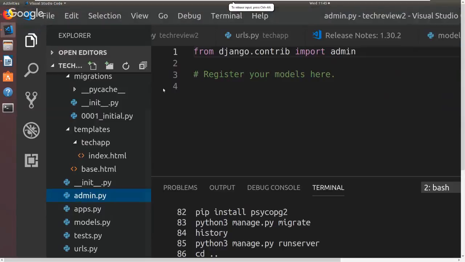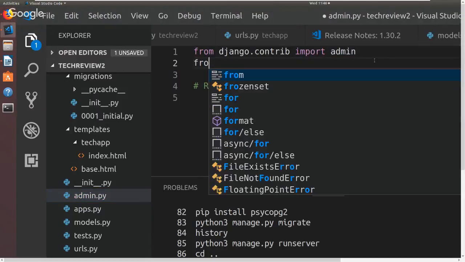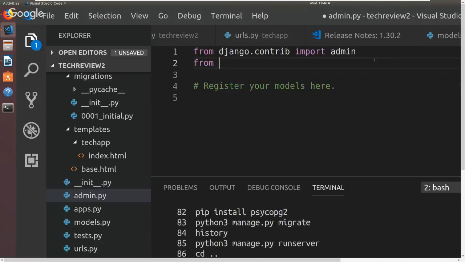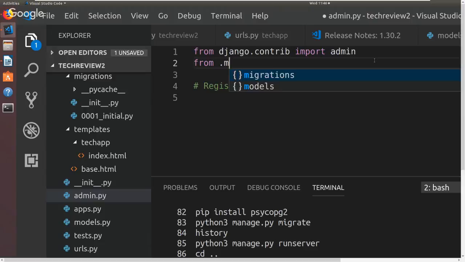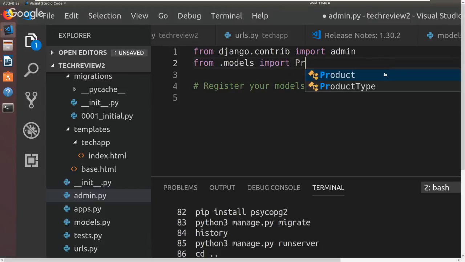So I'm going to go back here. One of the things I'm going to do is from .models we're going to import our models. So we're going to import ProductType, Product, and Review. We're going to import all of our models.